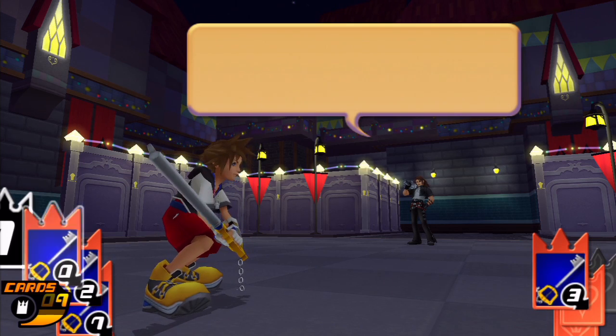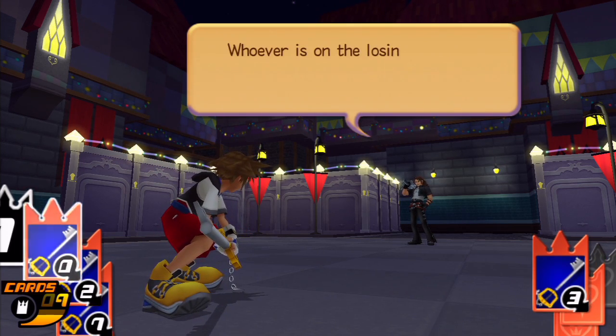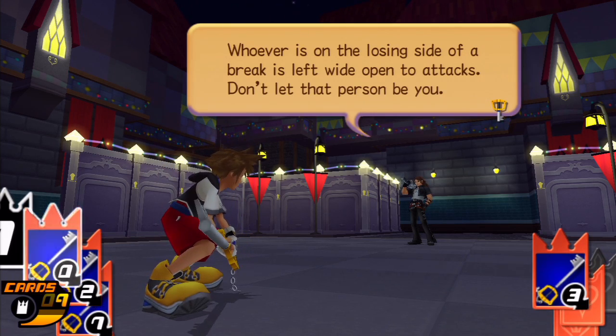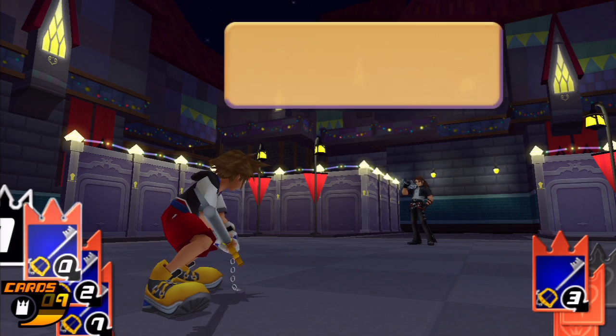Playing the lower card results in your attack being deflected. Each power card deflected enemies higher. This is me reading out loud, everybody. Whoever's on the losing side of the break is left open to attacks. Don't let that person be you.